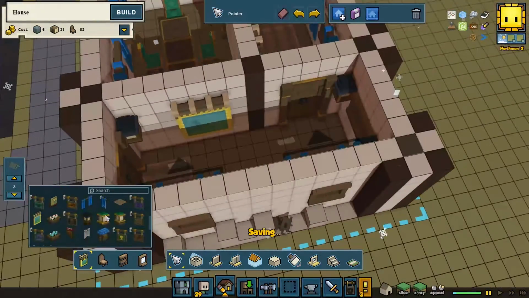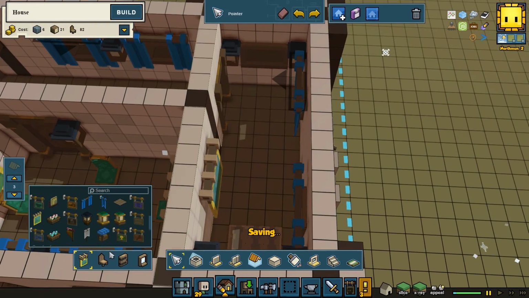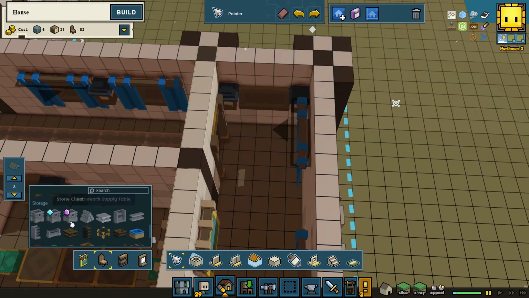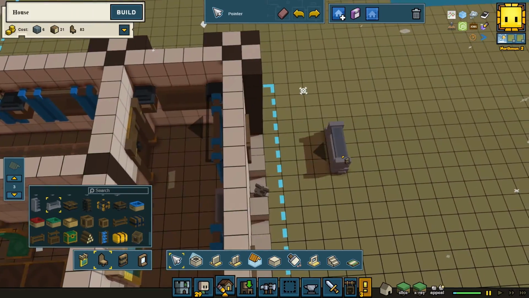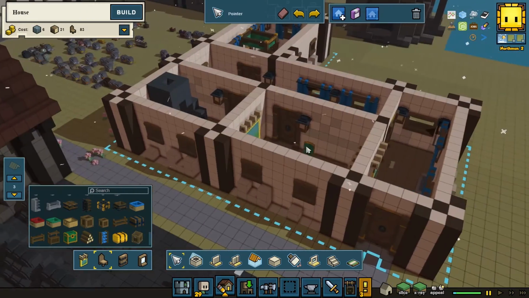Now, if you go inside, you of course want to take care of your shoes. Wait for the saving to be done again. We can go in here and place down a little... what shall we place? A supply rack over here, which will act as a shoe thing, just so it looks fancy. And as you can see, the entire interior of my house has been made.